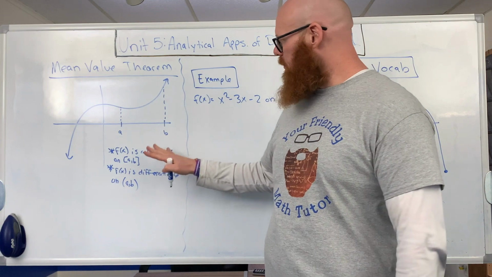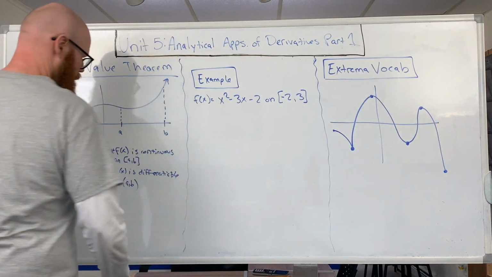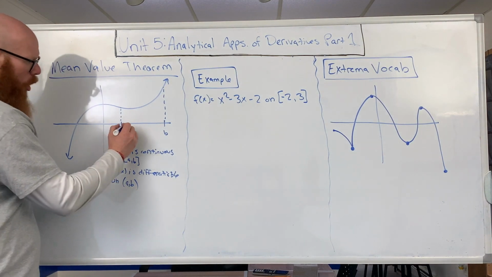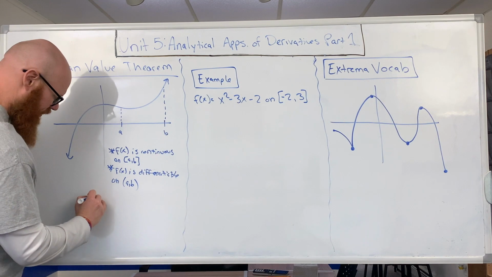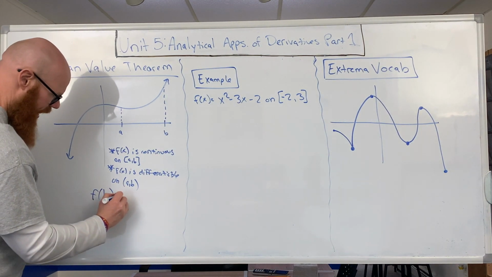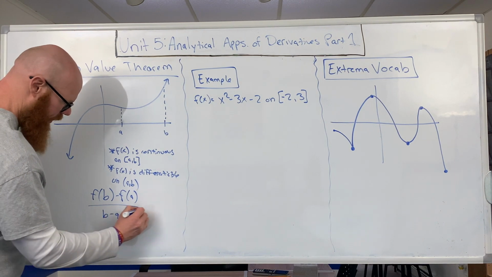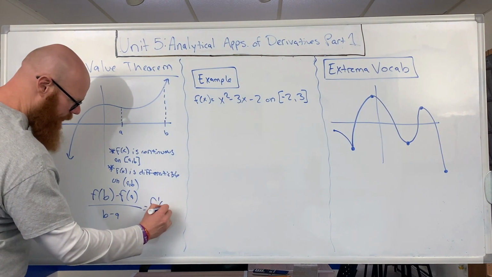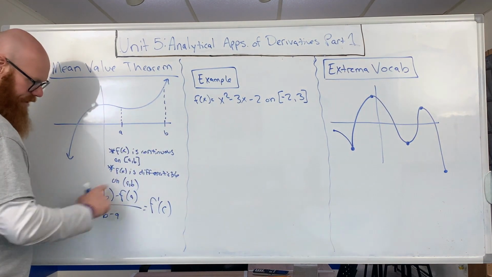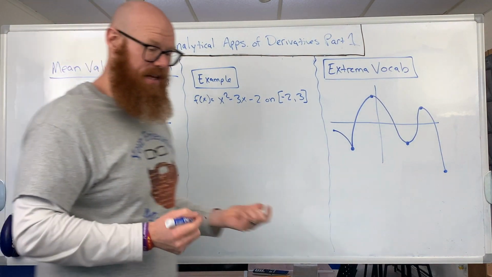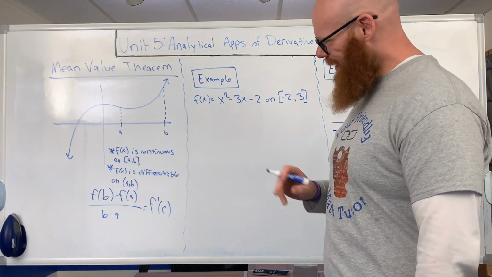So we're all good. Because of this, what the mean value theorem says is that on the interval a to b, there has to be a c such that this is true: f of b minus f of a all over b minus a is equal to f prime of c. That c definitely exists on this interval where this is true. And you might say to yourself, okay, well, what does that mean? Well, graphically, it means this.